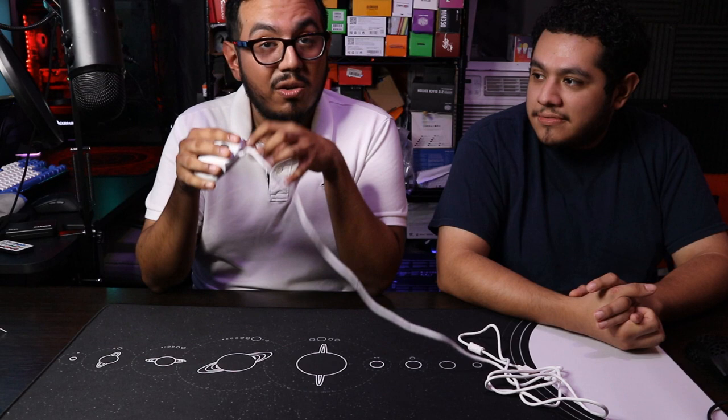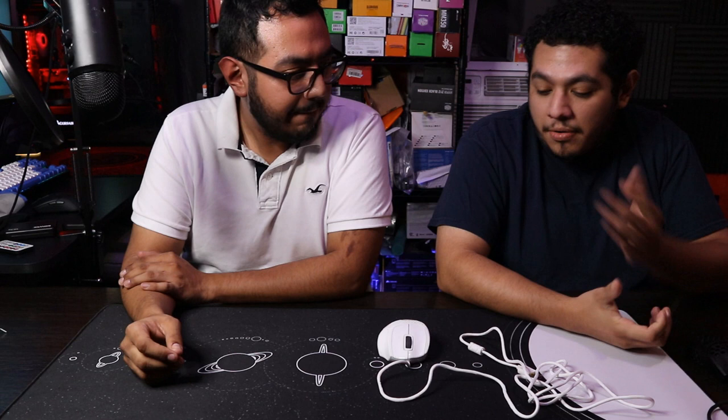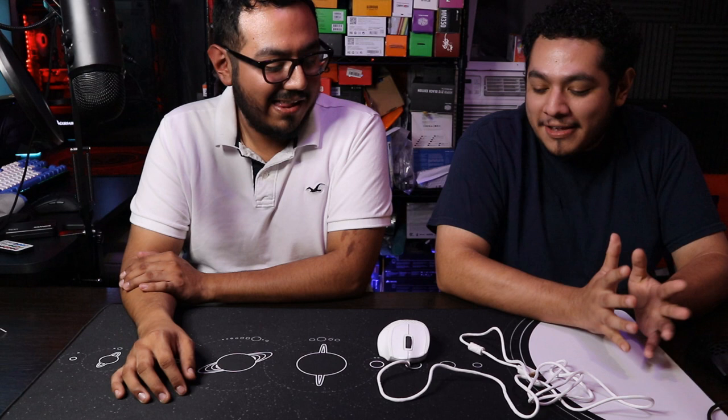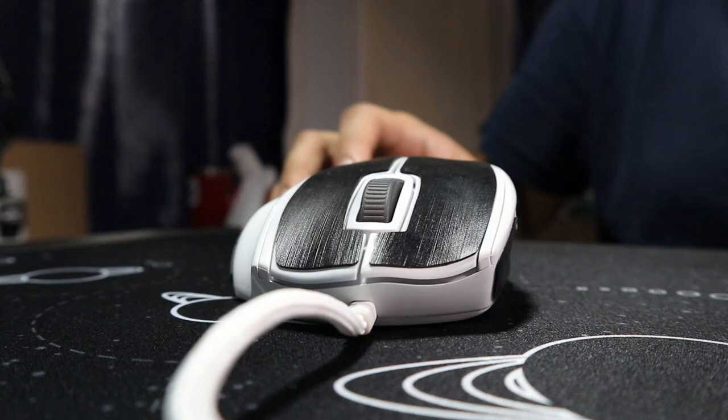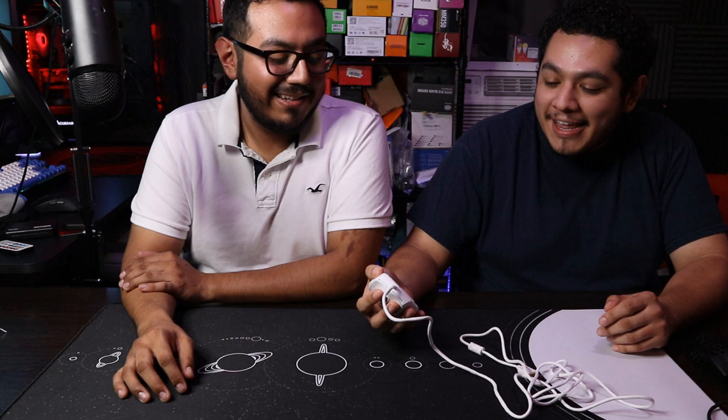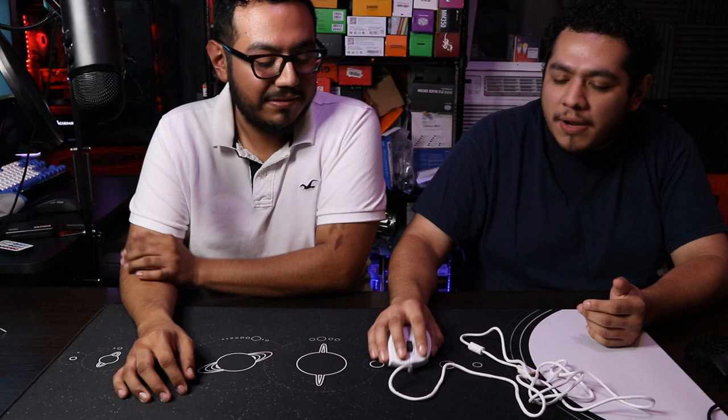What do you think about the mouse? Well, you palm it, right? Definitely, I relaxed claw grip the mouse, and the mouse was uncomfortably comfortable, if that makes any sense. It's just uncomfortably comfortable. I say that because whenever I hold it, it just feels weird. It's a very wide mouse. It's a very short, wide, stubby mouse. At first, my brain was like, how do I even grip this mouse? But after playing with it, I was actually quite comfortable.